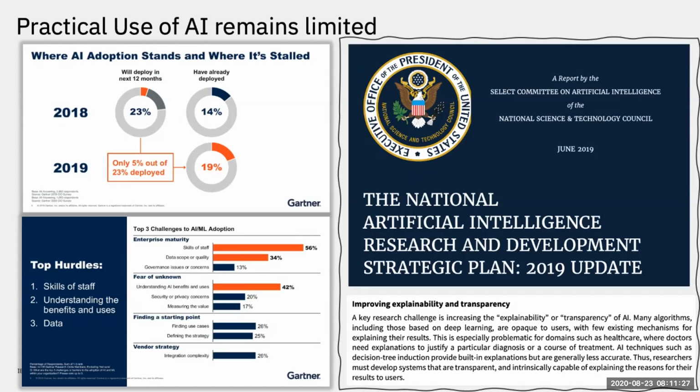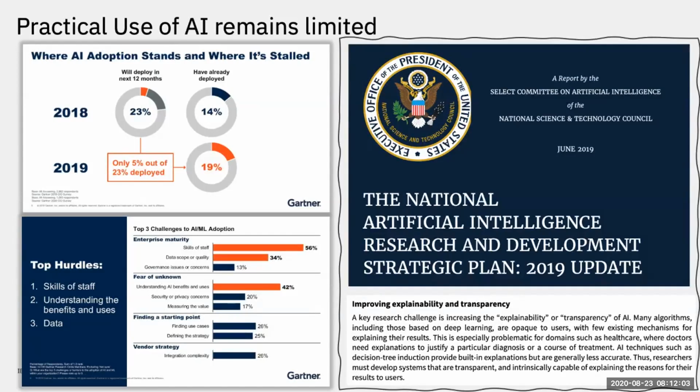And what are the hurdles? Well, quite a few things. The first one that's reported here points at a skilling problem with the staff. There are data quality issues that are emerging, and also a general problem, which is really what we're focusing on in this tutorial, what they call the fear of the unknown, in terms of understanding the AI benefits and its uses. So end users are not always comfortable and ready for adoption with that fear of the unknown.